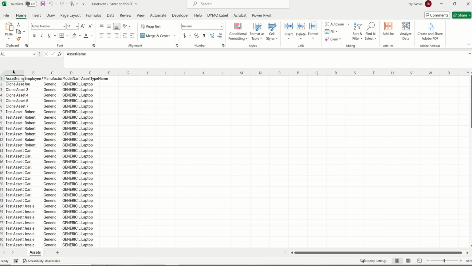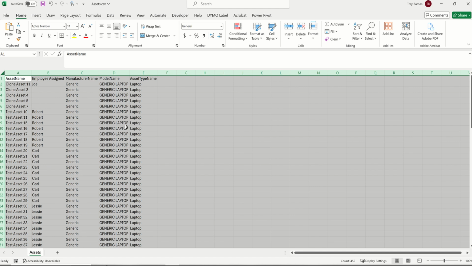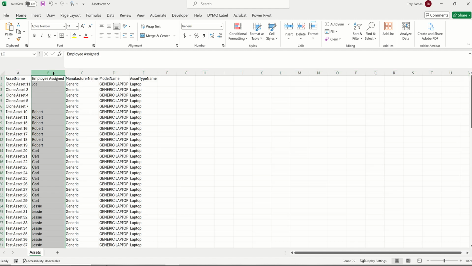We do have the option to have that in the Google Docs and LibreOffice, but here you have your report here of the asset names, the employee breakdown, make and model, the asset type. So that's one example of using the views for on-demand reporting to accomplish your business solutions.